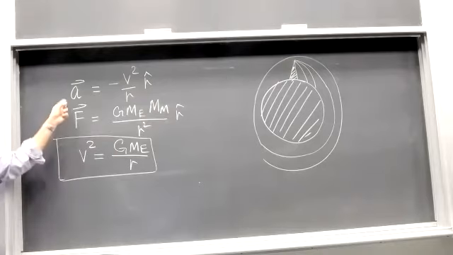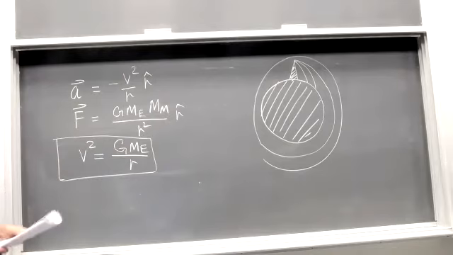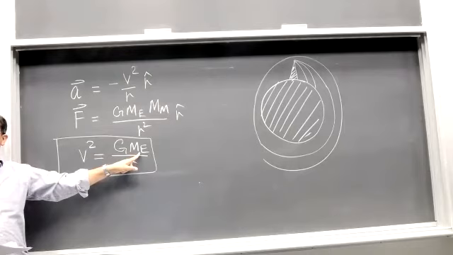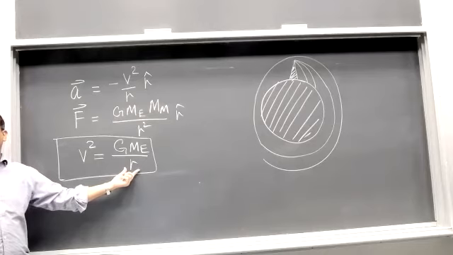All right, just equating the centripetal acceleration with the gravitational force. Okay, and you see it would be different for different planets. For the sun, it would be different. Something going around the moon, it would be different because it depends on the mass of that object and how far the orbit is.